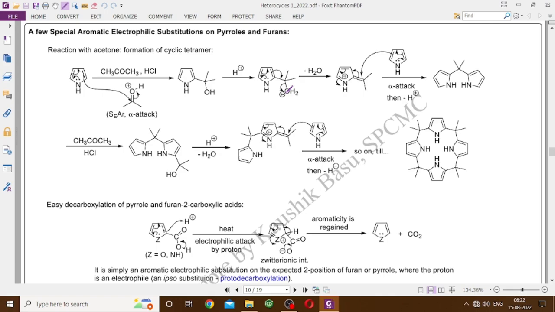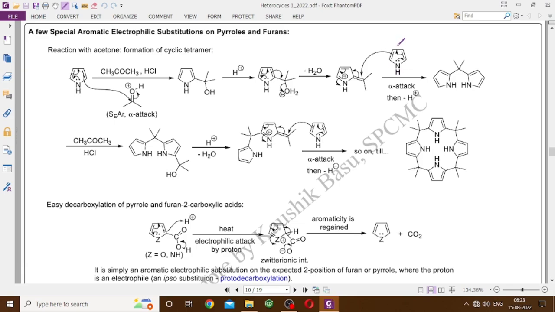stabilized tertiary carbocation. If we protonate this OH, this water molecule will leave, and that will be assisted by the nitrogen lone pair. So we get another potential electrophile. This electrophile will react with another molecule of pyrrole. Typically, again, the alpha position will react because we have already established that the alpha position is more susceptible to electrophilic attack for this pi-excessive 5-membered rings compared to beta.